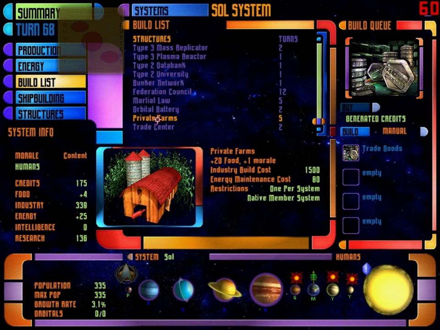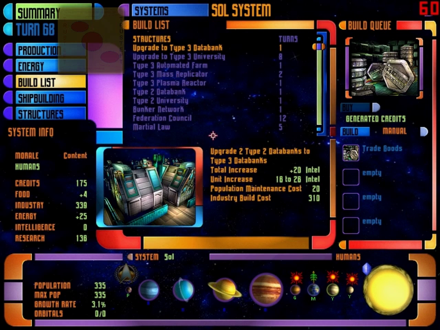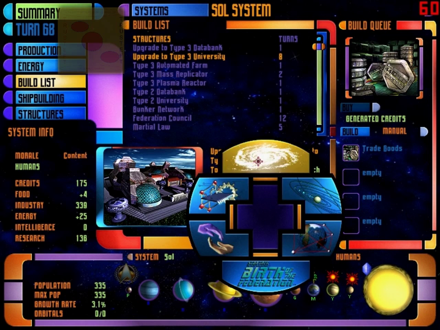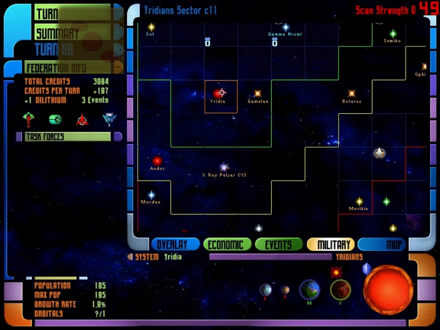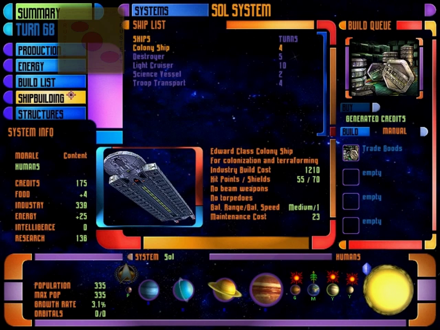I don't know. I mean, it can help. But energy maintenance 80. It's too much. No. Let's leave it for now. Let's upgrade the actually. You can colonize Gamelan. And. Yeah, Gamelan. Alright. So build one colony ship.